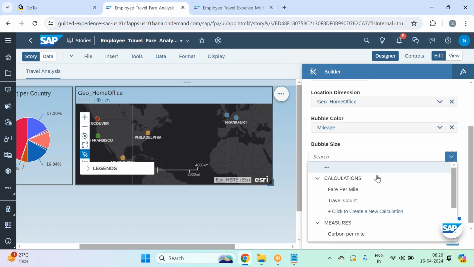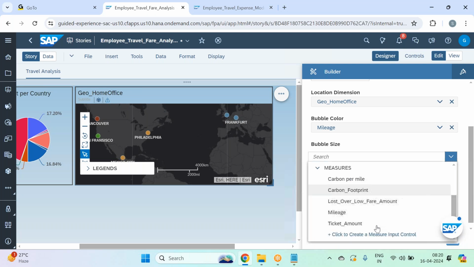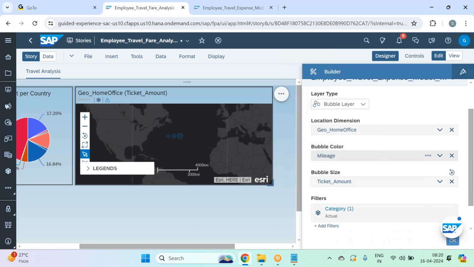Okay, then I give bubble size. For bubble size, I'll go with ticket amount. So the more the ticket amount, the bigger our bubble size will be.